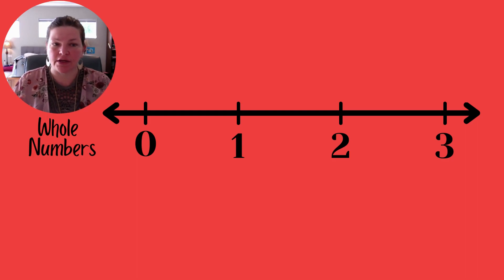So let's transfer all this conceptual knowledge to our number line. These numbers right here that we have, zero, one, two, three, like we said, they're the whole numbers, like our whole apples. We don't have enough markings on this number line right now to really think properly about halves. If we want to look at some number of halves, it's important to take our number line and break these whole units into halves. So here we go. I've inserted these smaller lines in between each one of the units. I've halved each piece, slicing it into two equal pieces. You can see the one unit between zero and one has been halved, but same thing with the one between one and two. It's been halved. That was one unit, and now it's been halved. And of course, the same thing between two and three. Now we are prepared to look at halves.